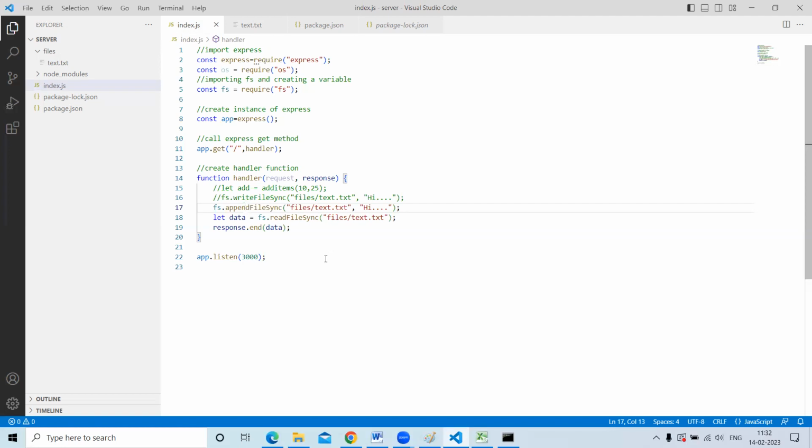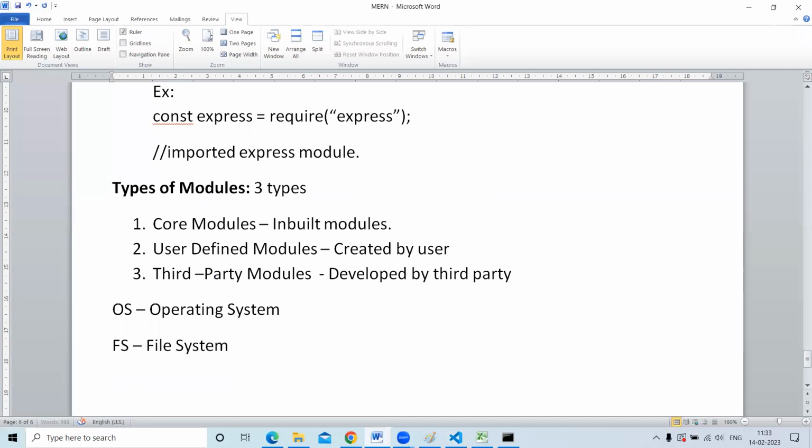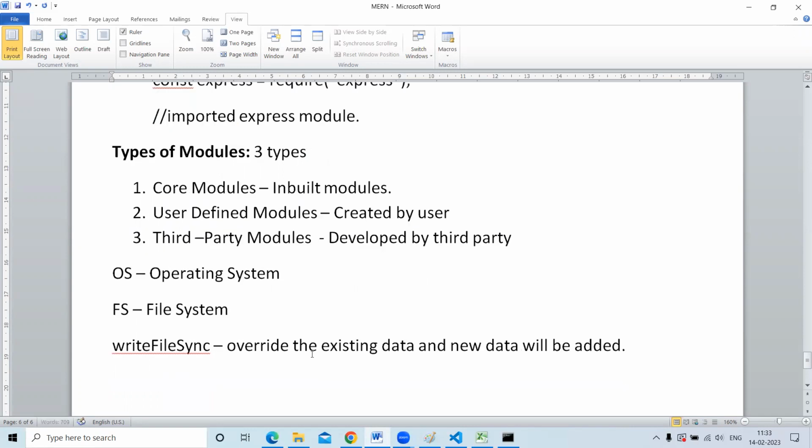For the same code, if you want to write in Java, 5 to 6 lines of code need to be written. In Node.js it is a single line. So what is writeFileSync? What is its purpose? It overrides the existing data and new data will be added.